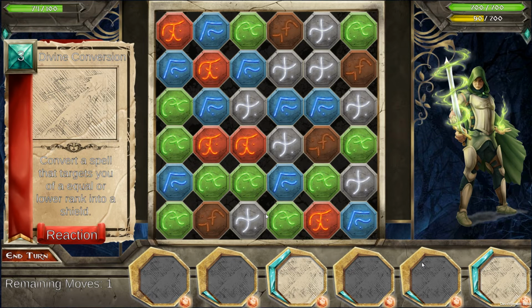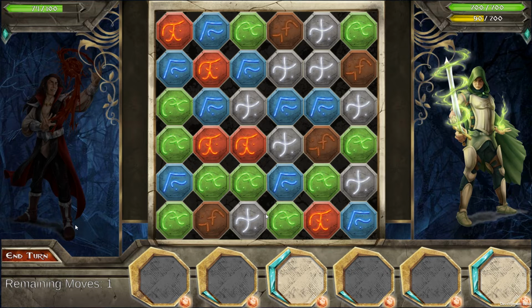So, of course, they are very defense-oriented: shields, reactions. They're meant to be a counter for more classical mages. Also, one important fact to note is the HP values. The Paladins start with 200 HP.